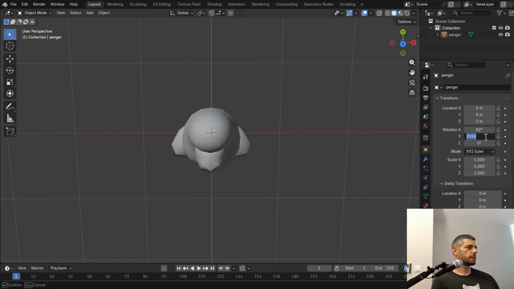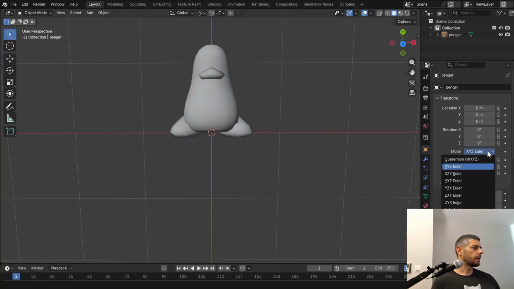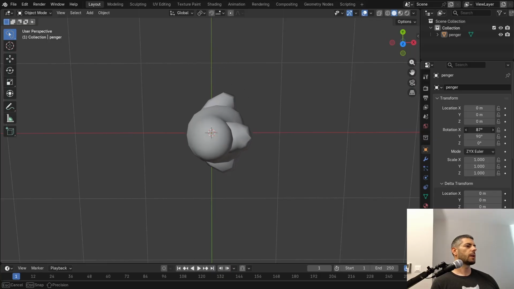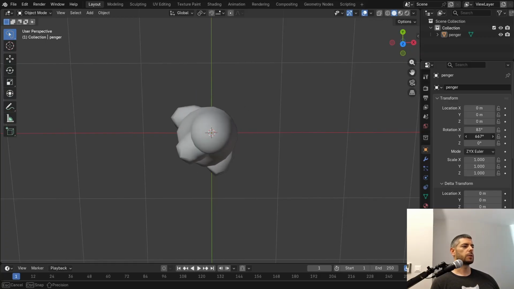Now, if I change this, on the other hand, to ZYX, now Y is before X. So now if I rotate Y and then X, X is always going to be leaning forward and backwards, which is what I expect with my mouse going up and down, and Y is always going to be rotating around itself like a top. So Y is not affected by X, but X is affected by Y. And to me, that feels much more natural in terms of the mouse controls for X and Y. So that's what I'm going to do.